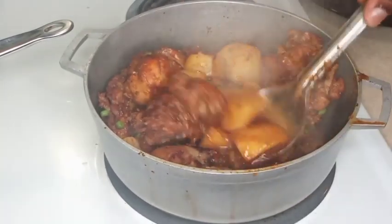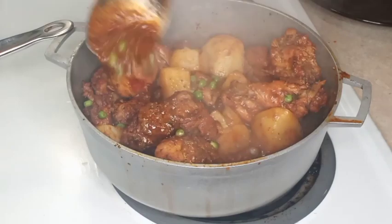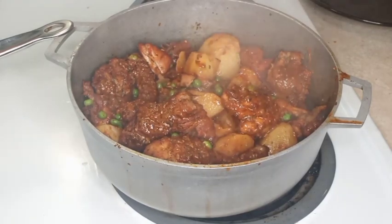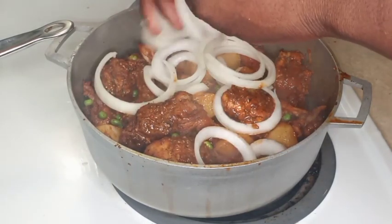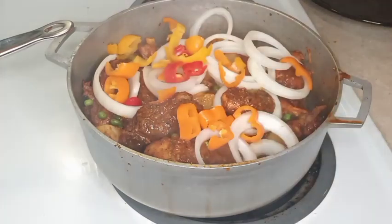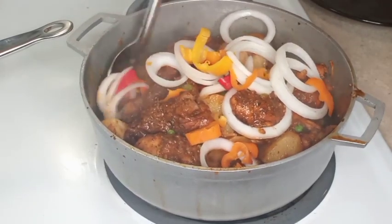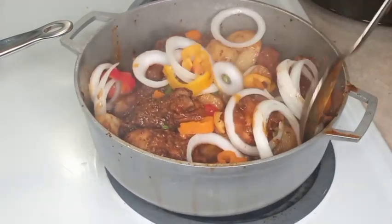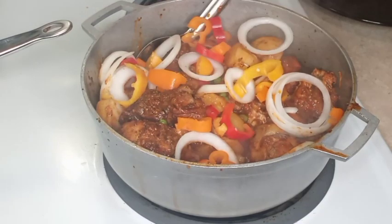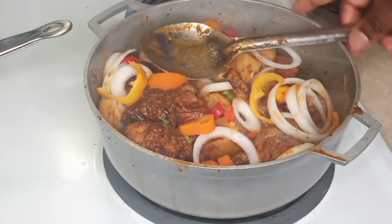I just want to take some from the bottom and bring it up. We have just enough sauce, okay? If you want, again, like I told you, some people add more water, some people don't, but I wanted enough sauce because I have a lot of chicken. So now, my loves, I'm going to take those slices of onion and the green pepper, and we're going to put it on top and just kind of insert some of them in the sauce in between the chicken and leave some on top. Okay, and then you could cover it and let it ferment for about a good 10 minutes.